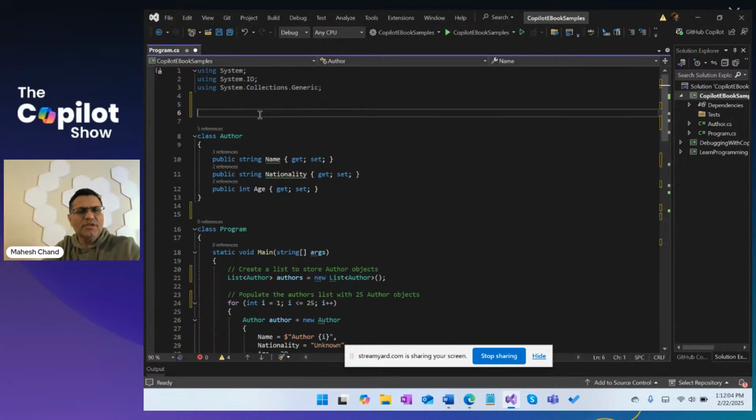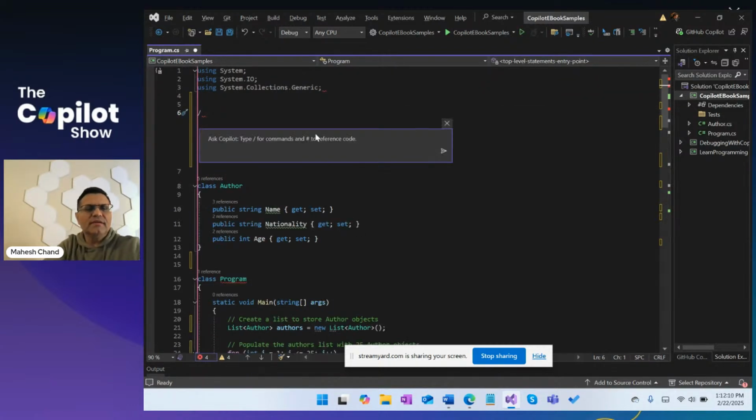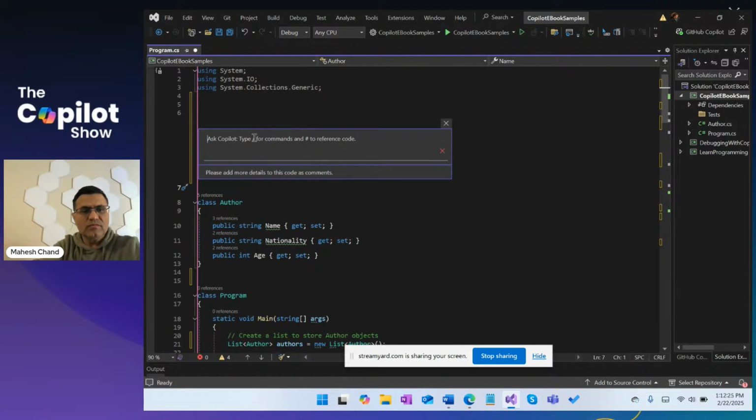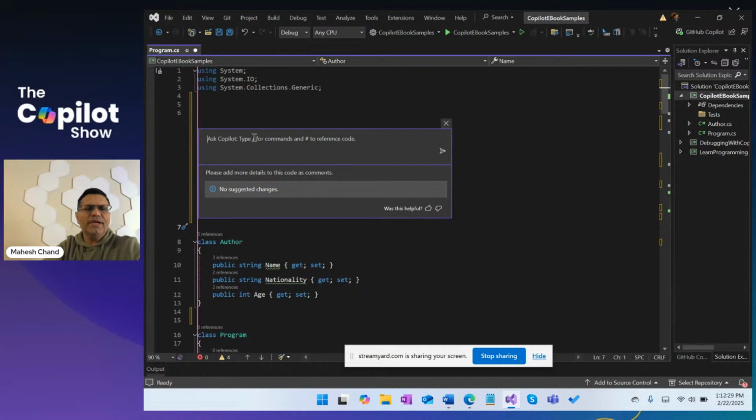Actually, it was very exciting when I saw that before. Let me try it again. Please add more details to this code as comments. Okay, now it knows this.